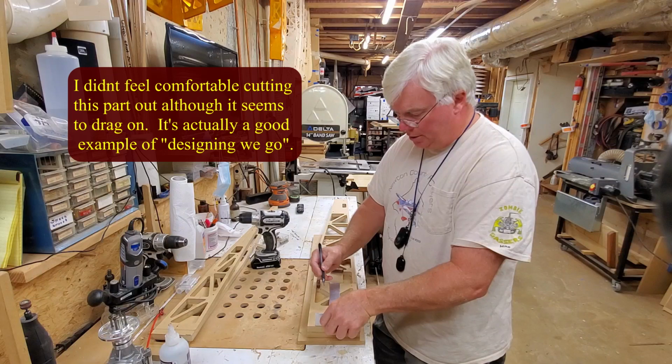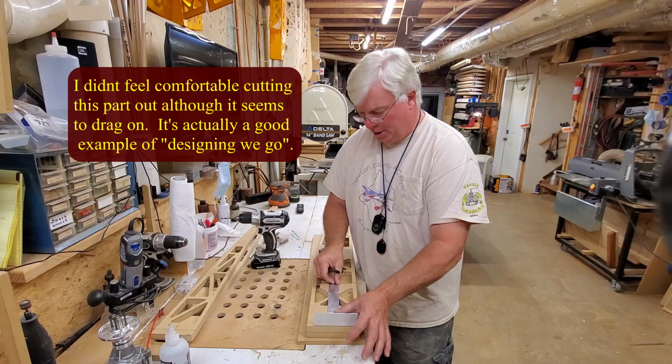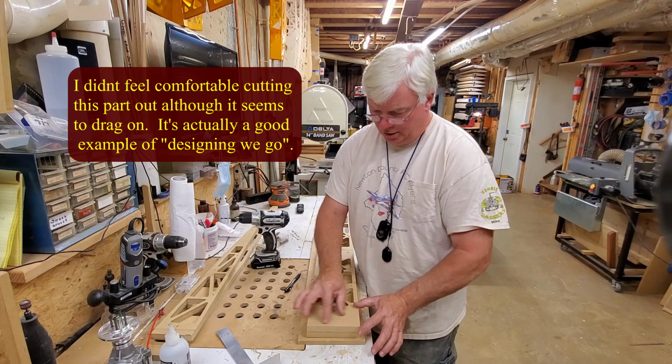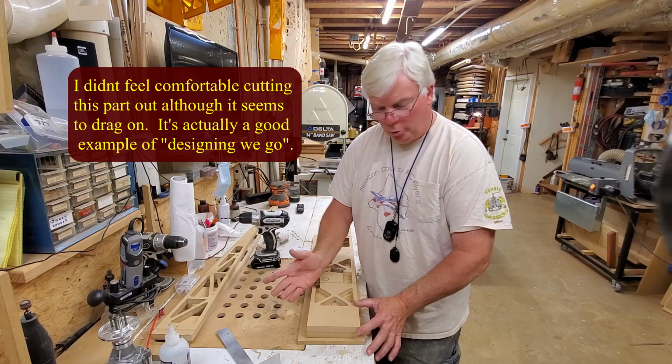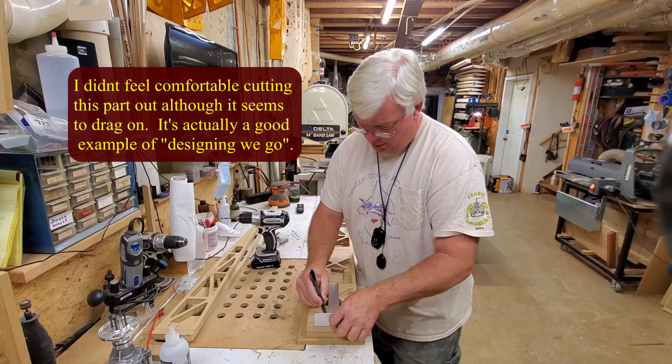So if we leave that intact, we'll have more epoxy space going across there. So that should work for us. We could also take some meat out of here on the doubler. There's no need in not taking some of that weight out. Remember, again, it's a game of grams here. So if we want to take some of that out, we can, and this is an area that we could do it.